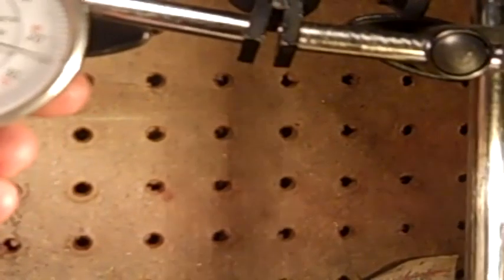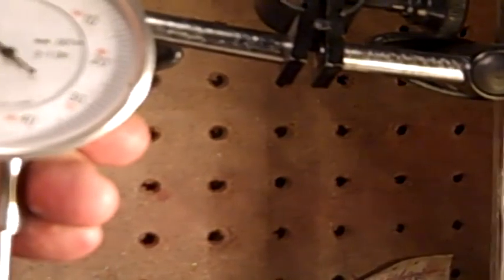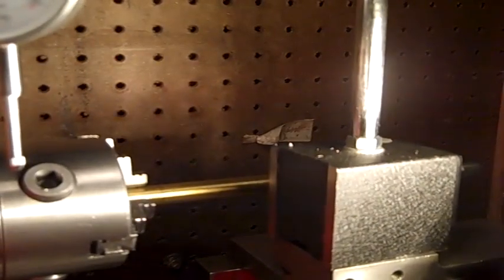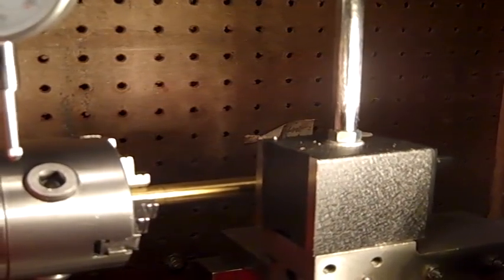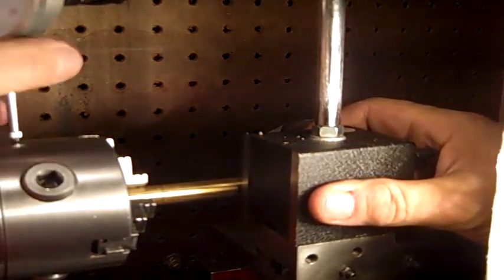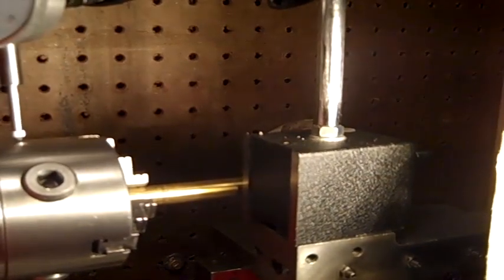I guess I gotta go way over here. Won't go over there. Well, we'll see. Nope. Can't get it over there. I'm going to have to back this off. Put this way over here. Or up here, I guess. Put that in a little bit. Show you what I'm doing. I put it on top of the tool post holder there. I'm going to get it close. We'll get it over here. Tighten things down. Move the camera a little bit.